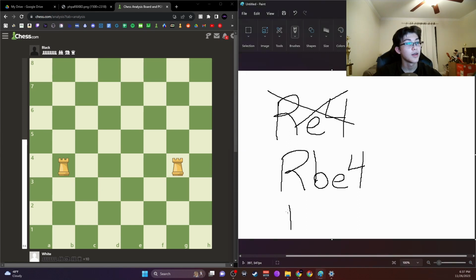And we can't say rook 4 e4 because both of these rooks are on the 4th row. So it wouldn't change anything. We still don't know which rook we're talking about. But by writing down the column of the rook that moved, we can actually show that it was the B rook that moved, not the G rook. And this would be the correct notation for it.